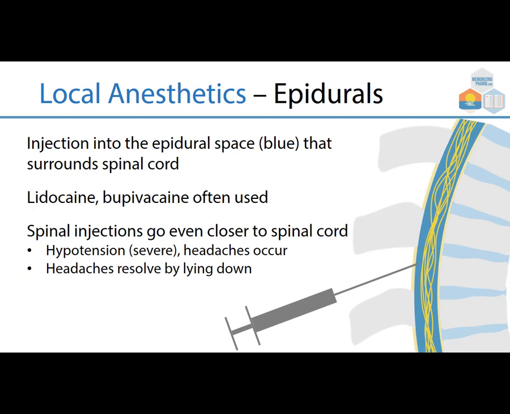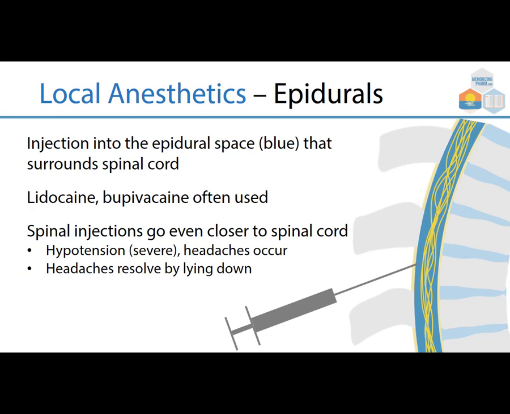With a local anesthetic like an epidural, we would inject into the epidural space that surrounds the spinal cord. Lidocaine and bupivacaine are often used for this, and spinal injections go even closer to the spinal cord. You can get severe hypotension, that's hypo, meaning less, tension, blood pressure, so a severe reduction in blood pressure. Headaches can occur, and they can be resolved by lying down.